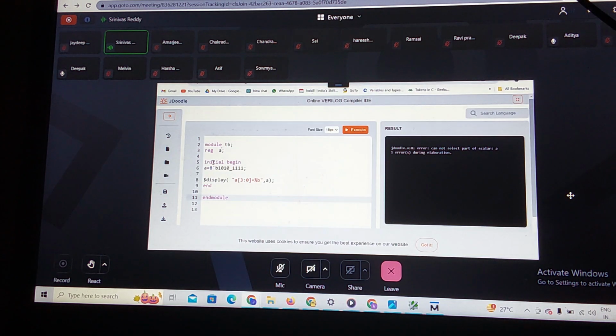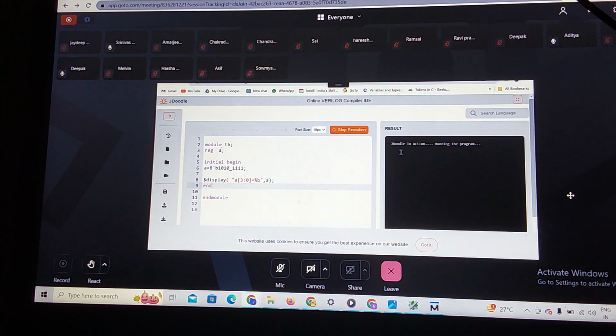No error. Say I am using 8-bit size, and the number I am using is 8 bits. This value is assigned to A, but A is a scalar. Now A will take only the LSB bit, 1. Now I am printing this value. It is printing A 3 colon 0, since whatever I put here is a format specifier. It is printing 3 colon 0, but this B value takes 1. So it prints A 3 colon 0 is equal to 1.